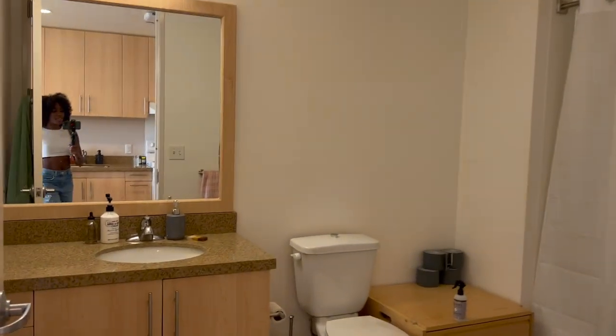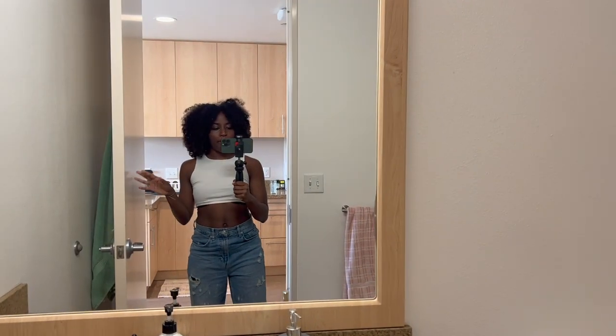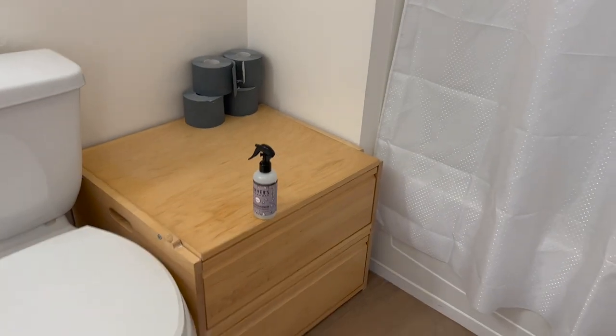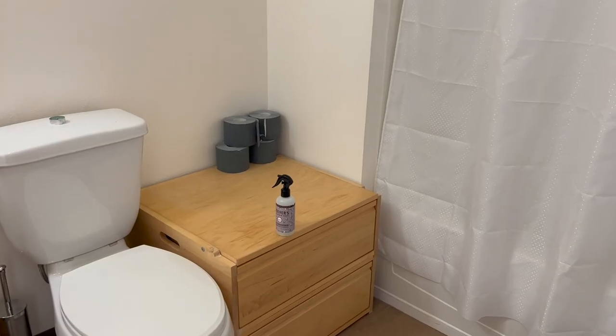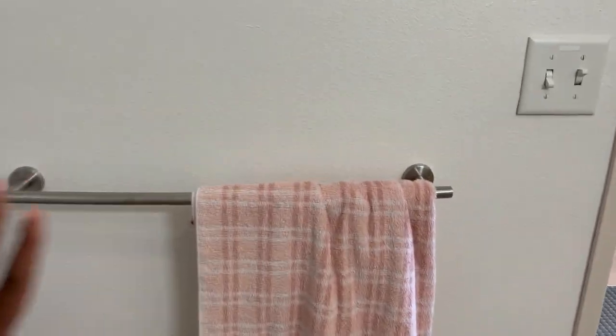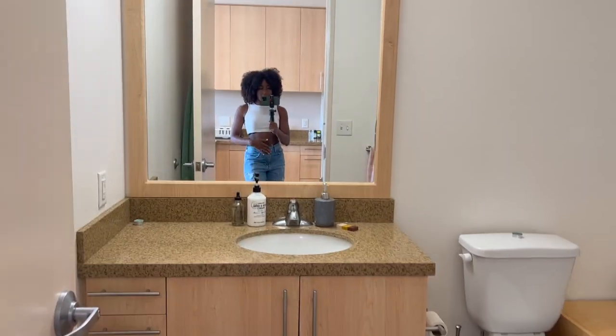Last, we have the bathroom. This bathroom is way bigger and more functional than my bathroom last year, so super grateful for that. This is where the other two drawers went — I took them off the dresser because it would have been too tall with all six. I brought two to the bathroom: one drawer for socks and underwear, and one for towels. The shower is just a normal shower, but I can take a bath if I want to. I need to get a shower caddy. I actually have two places to hang my towels: this hook and one behind the door.